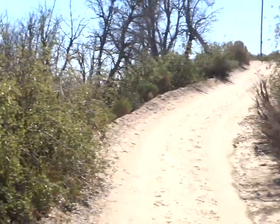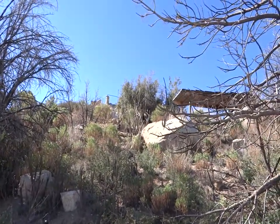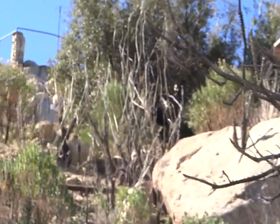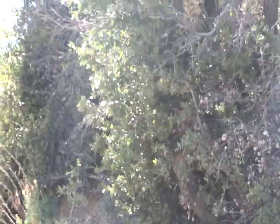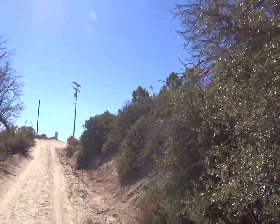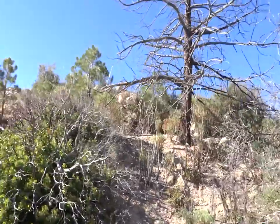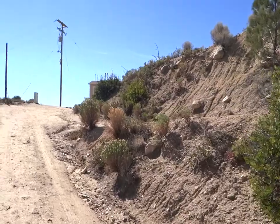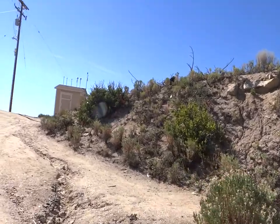Gorgeous — I can see Baldy all the way from here, that's great. That's the top right there and I'm almost there. The whole trail is a bit of a weird setup — it looks like it was designed for driving, with picnic areas, but now it's closed to driving so you just hike it. Almost to the top — there's water.